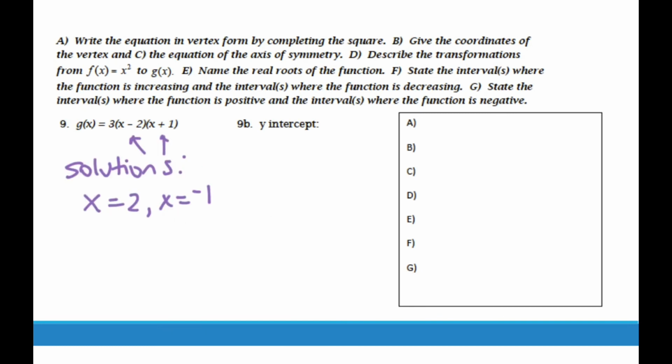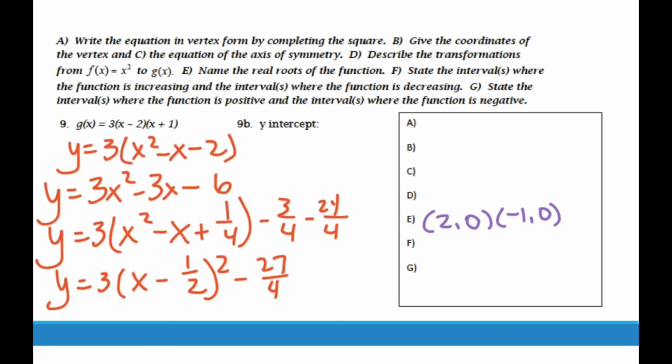So I can put that in right there for E, where I am going to name the real roots. So I've got that part. So use that before you put it into vertex form. Now you're going to multiply everything together, complete the square, put it in vertex form so that you can tell the other things that we need to know. So right now you can pause the video, or if you feel like you're not really sure, then maybe you want to watch it. I'm not going to spend a lot of time talking about it, but go through it kind of fast. So here are the steps to complete the square and multiply everything through.